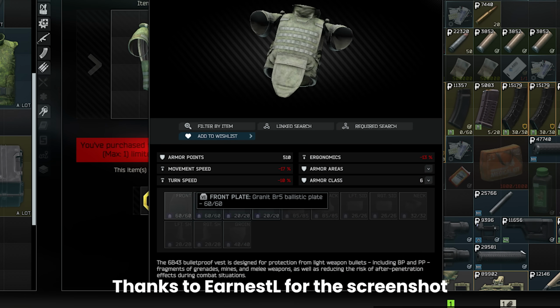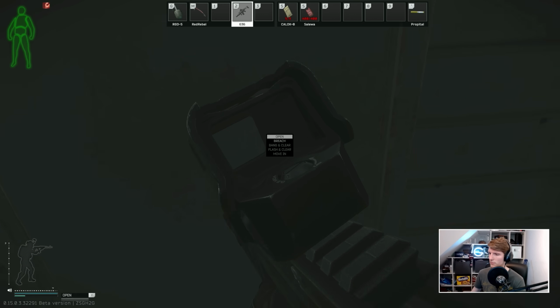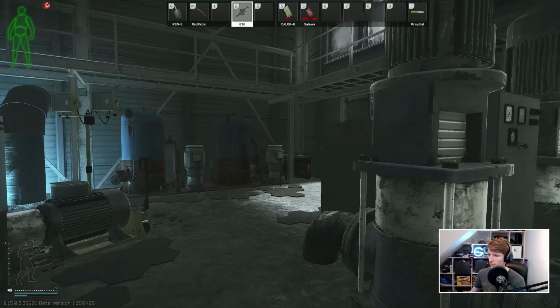This is now the single and only place where it's possible to get Class 6 front and back plates directly on the traders, so if you don't have Ref at this level or have Arena at all, then you'll have to go into Raid to get Class 6 instead.